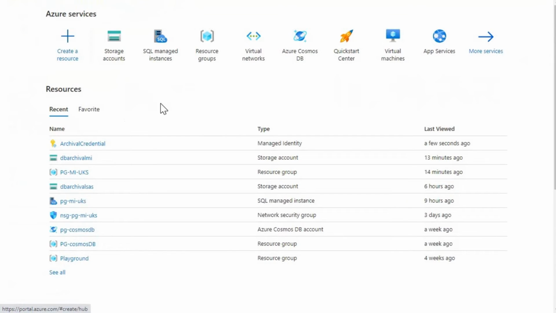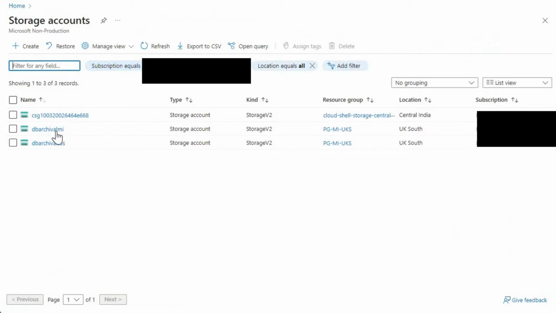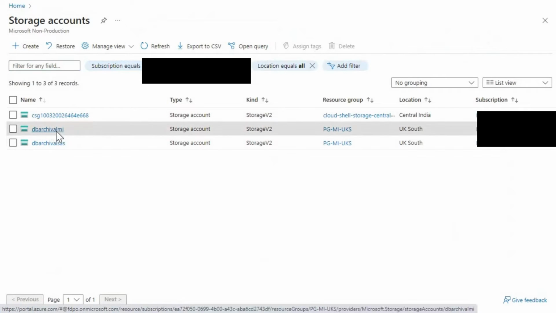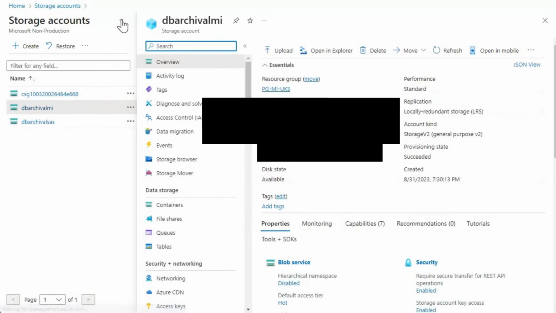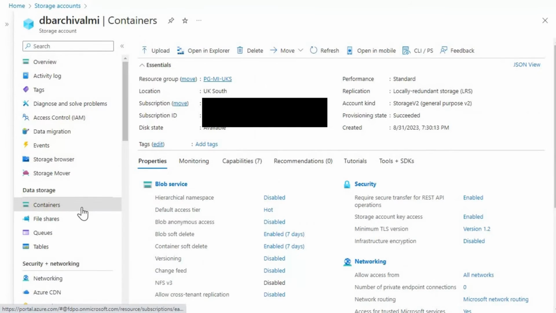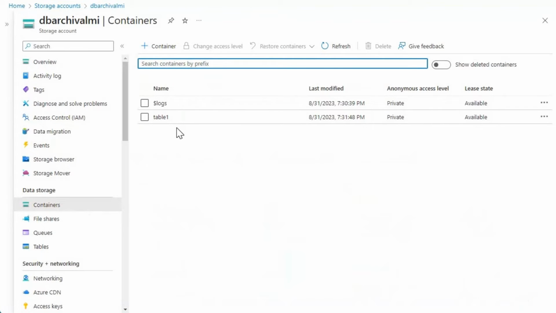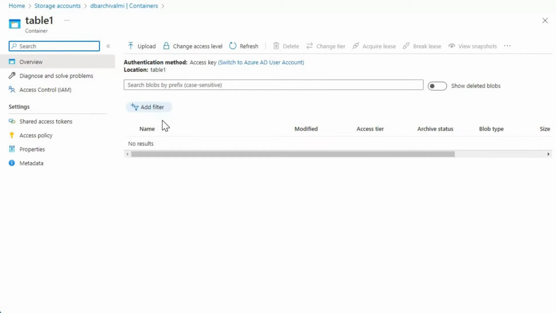So now we will go to the storage account. Let's go to this DB archival MI. And then we will go to the container here. In this container, we have this table1 container created. Let's get there.